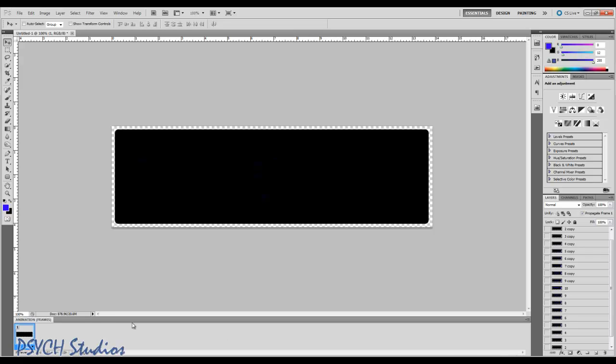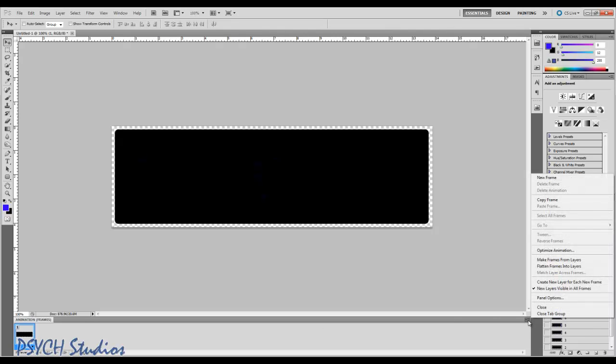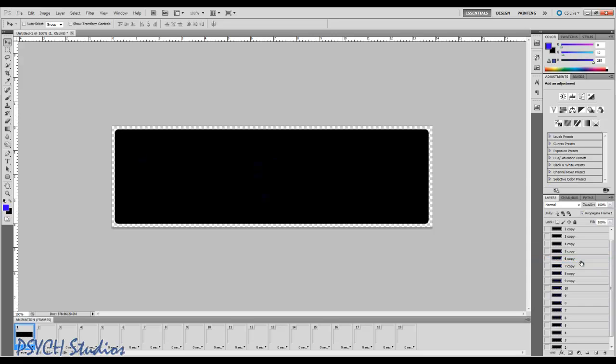So once we've got our animation window up and we see our first frame, we're going to go right here to this little button and we're going to click it and say Make Frames from Layers. And as you see, it's going to pull in all the layers that we have into our timeline, which is now a frame line. So what we need to do is start with our first, and these time increments, let me add at the beginning, can be changed to your liking. Again, this is just what I'm doing for the sake of showing you how to do it.